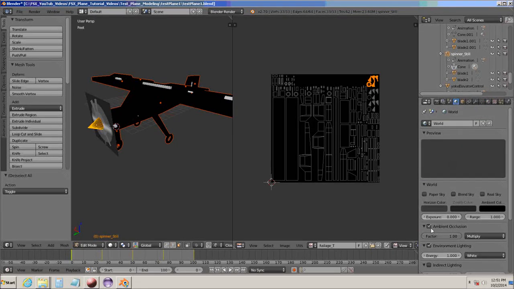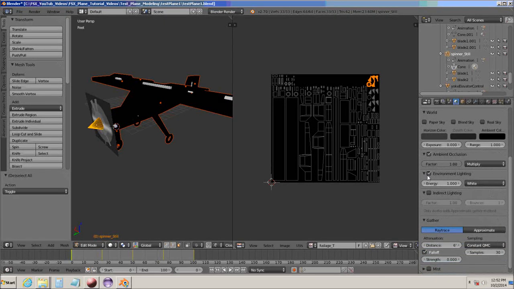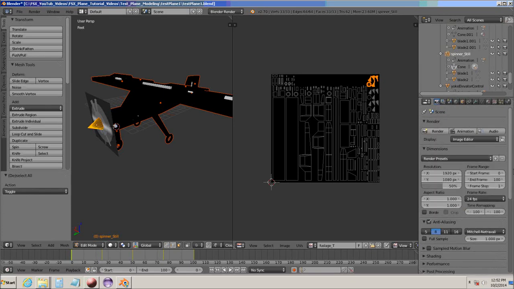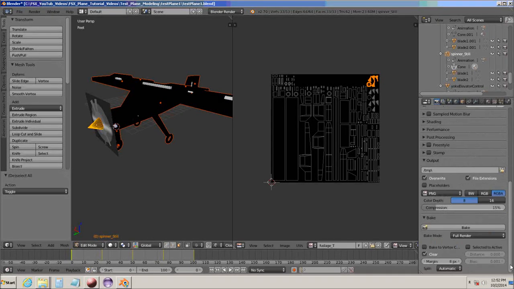So I'm going to click on World, Ambient, Environment Lighting, 30 samples, 6 feet. Okay, that all looks good. Go back to Render. Everything looks good there still. And I'm going to hit Bake again.